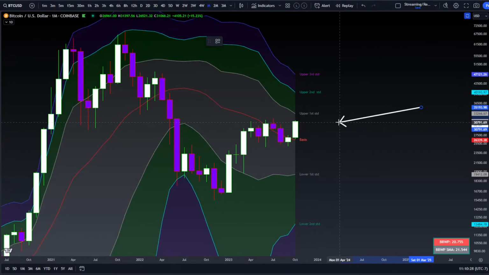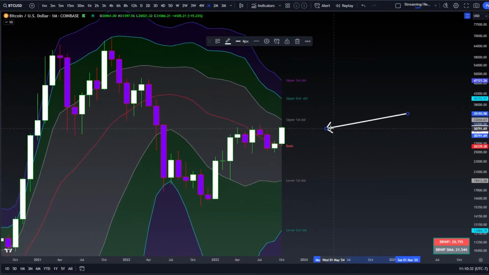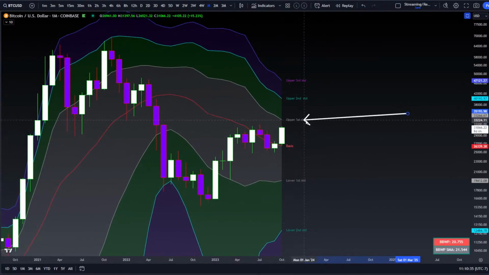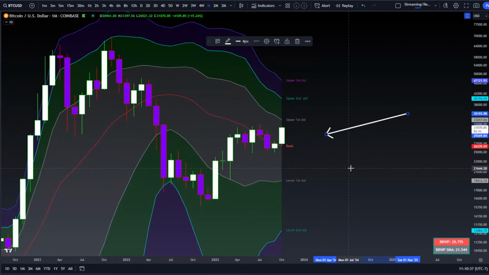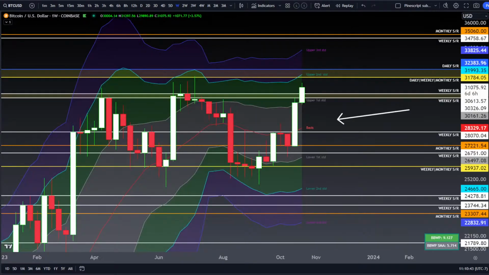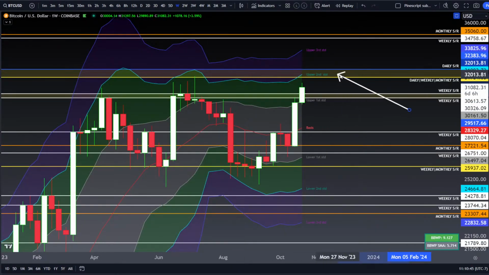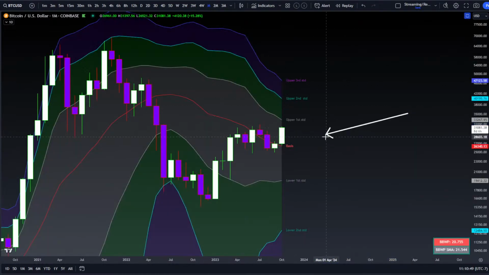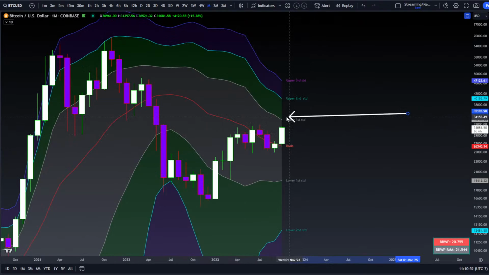We've got to see where the monthly closes, of course. But as long as it is above the basis band, we are looking for it to move up somewhere around the upper first standard deviation, which is currently pivoted on support and resistance between this 31.8 to 32.4 area. If it doesn't get there before the monthly close, then if we see the close come in, this is likely going to be where the upper first falls, in that 31.8 to 32.4 area, as it is pivoted just about $1,000 above 32.4.